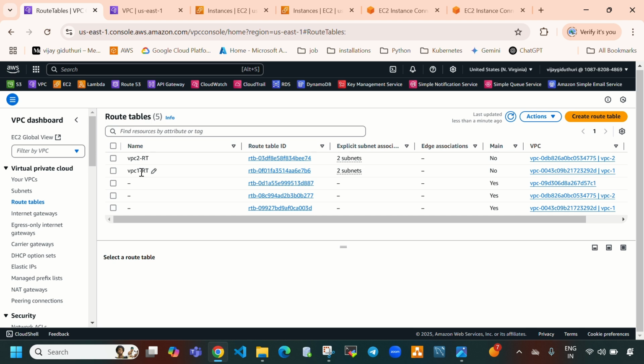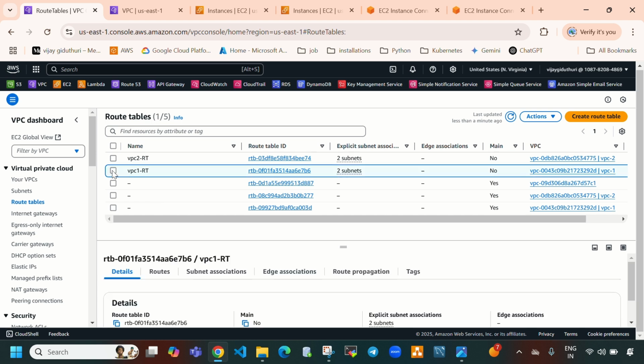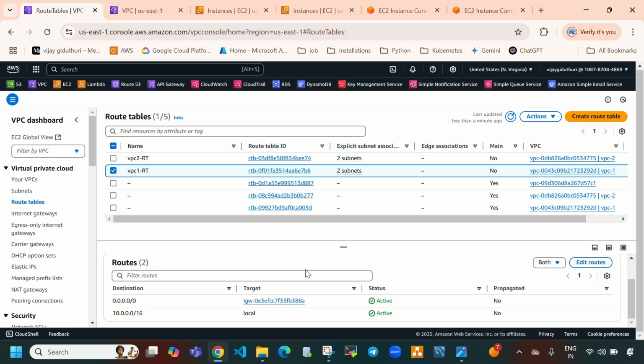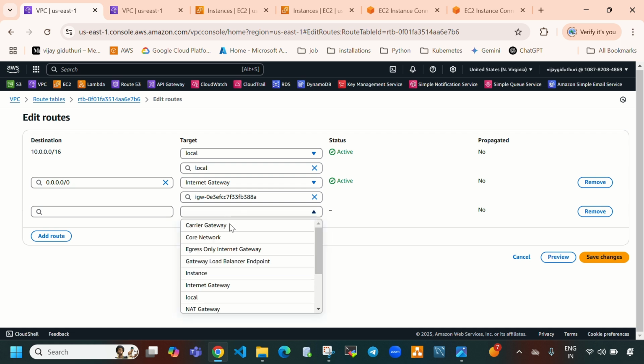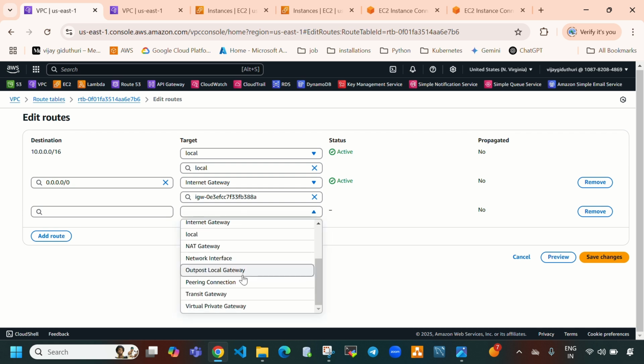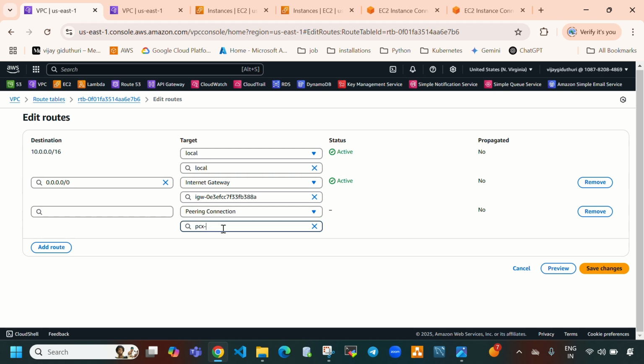Now we have two different route tables for the VPCs, the VPC1 route table and the VPC2 route table. Okay, so now we need to select the VPC1 route table and select routes, and here we need to select edit routes, and here we need to provide our peering connection. Select add route, and here as destination I'm going to select the peering connection.